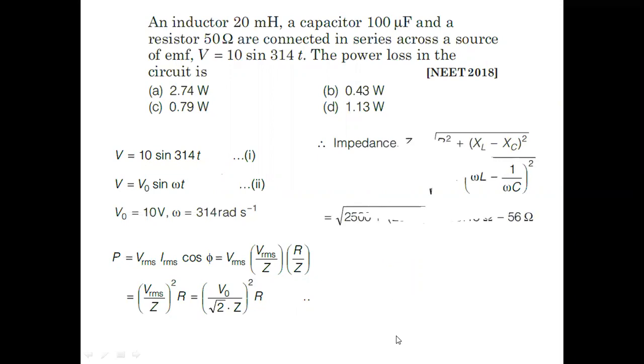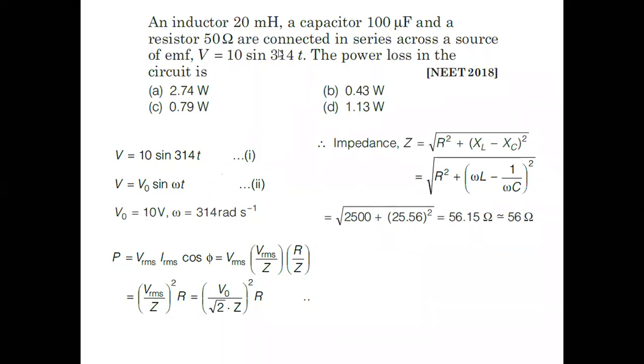Let me go to the next mathematics. Now this impedance we know separately. Impedance is the total opposition offered by the circuit: resistance, inductance and capacitance. The formula looks in this way: R squared plus (omega L minus 1 upon omega C) squared. Mathematically, R is 50, so 50 squared means 2500. For omega L, substitute 314 into 20 millihenry. Milli means 10 to the power minus 3, so it becomes 0.3. 20 into 0.3 is almost close to 6.